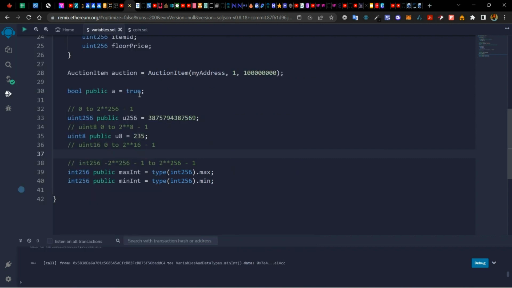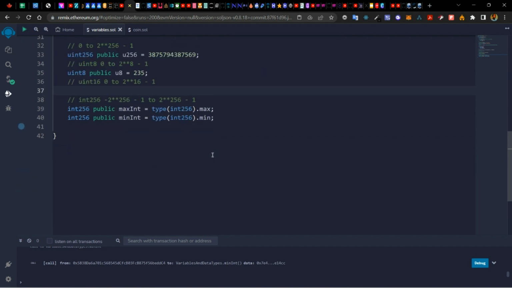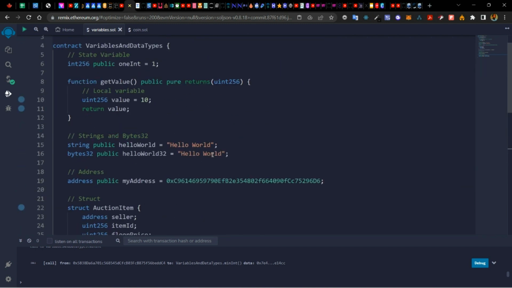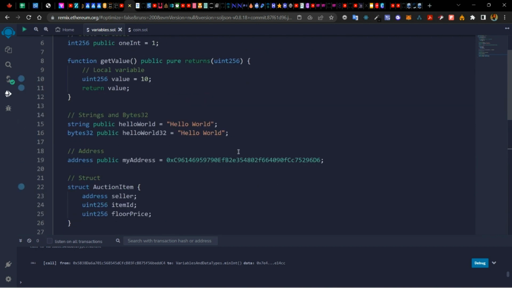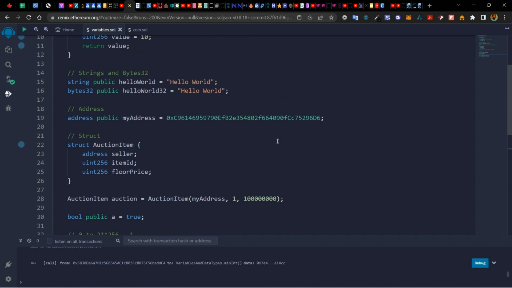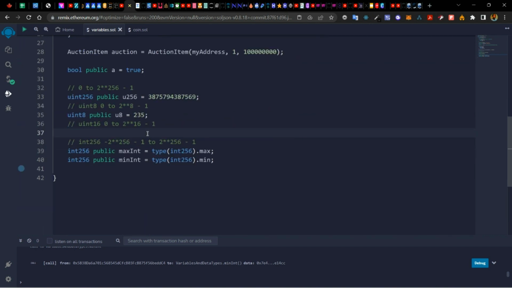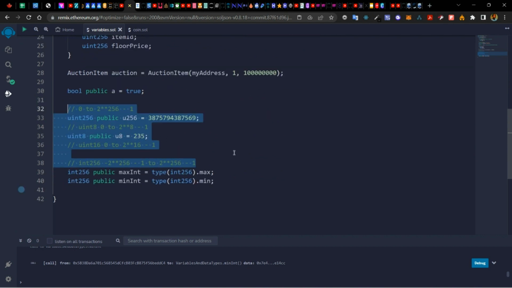Let's see what else. Yeah, so I think that's it for this video. This is just a quick rundown on data types. We're going to do more detailed videos on reference data types, but this is generally a basic overview of how you use variables and the different types of variables in Solidity, and how some of the basic math works, which isn't actually just math, it's just showing you how large a number is. The math only gets slightly more complicated, and it's not that difficult. It only seems that way.